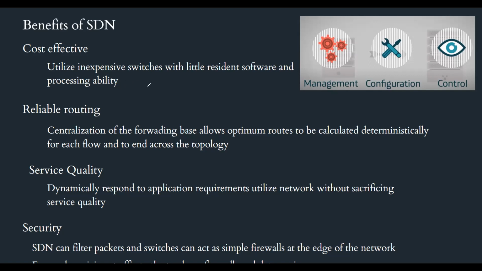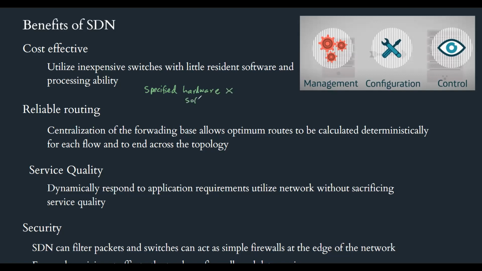So earlier we had to use specialized hardware and software for sending data packets from one router to another router along the network. However, now we don't need specialized hardware and software.